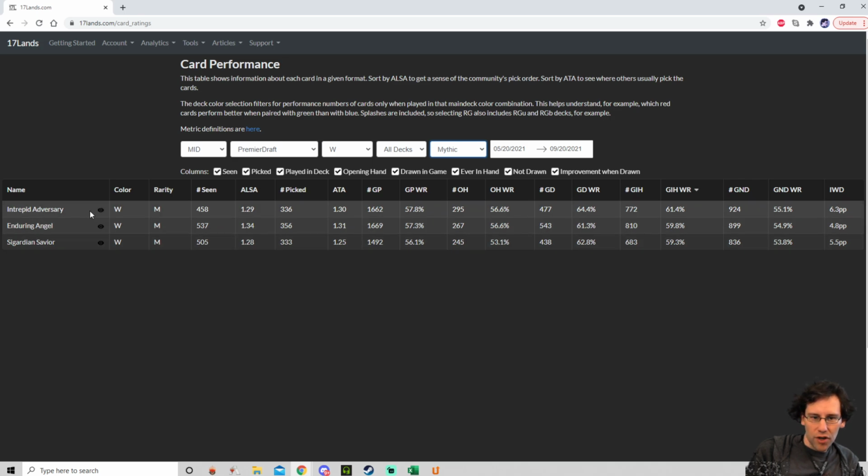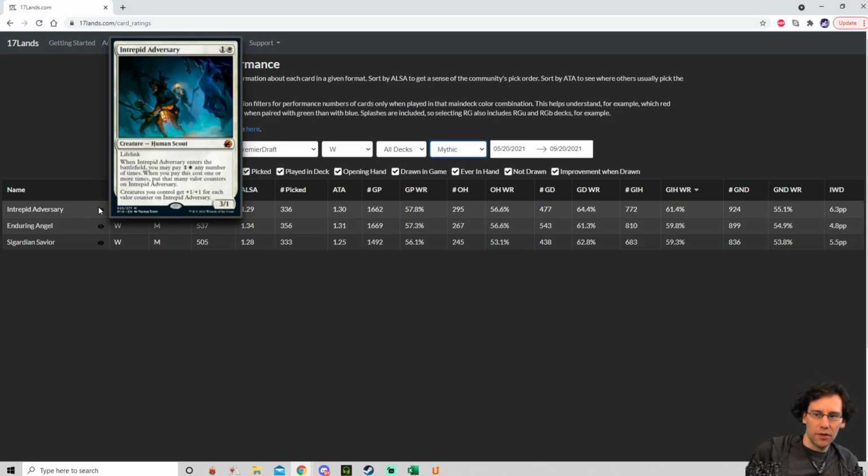All right. Intrepid Adversary. So this is in a similar position to that rare 2/3 for 2, where just a 3/1 lifelink for 2 is a solid limited body. Nothing exceptional. Roughly it's just a tiny bit better, I guess, than a 2/2 lifelink for 2, which is, you know, traditionally pretty good.